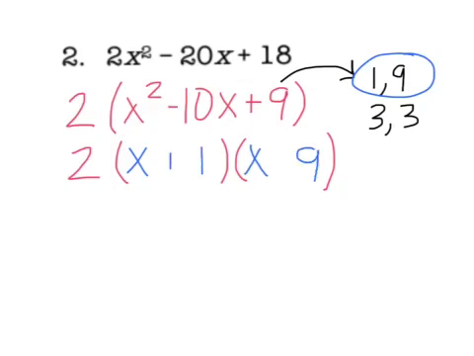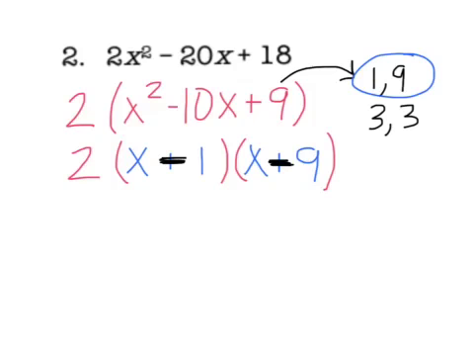Okay. If I do a plus 1 and a plus 9, then when I check my work, I'd get x squared plus 9x plus 1x. That would actually give us a plus 10x. And then a 1 times 9 would give us the positive 9, but we're after a minus 10x. So I'm going to go ahead and change those plus signs to minus signs. I think I'll just write over them here. So let's change that to a minus and change this to a minus.